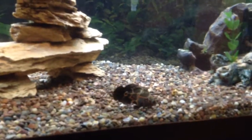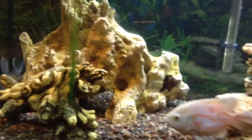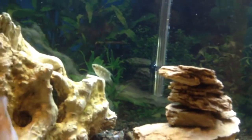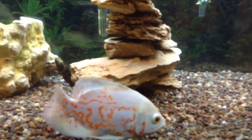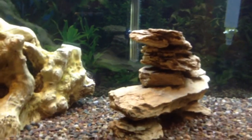So I got them, but over the months I'll just see how these fish turn out, and I'll eventually decide. It'll be a long time from now, but eventually I'll pick and choose which fish I want to keep in here permanently. Because the average cichlid, like Oscars, has a lifespan of over 15 years if you take care of them, so it could be around for a long, long time. So once these fish grow big, I'll have to decide what I want to keep. But yeah, that's it for now.